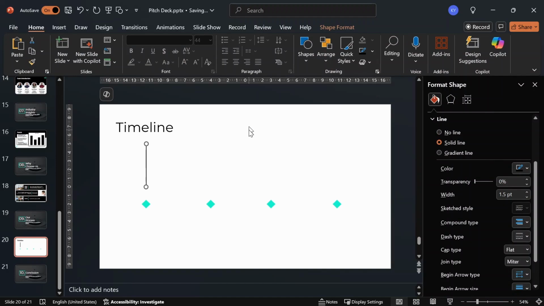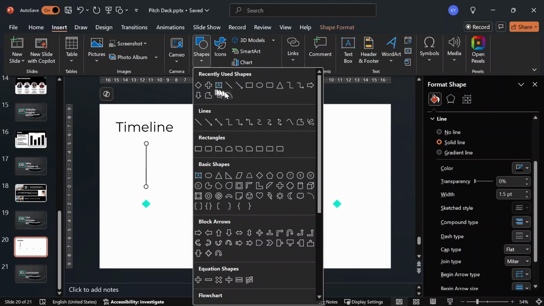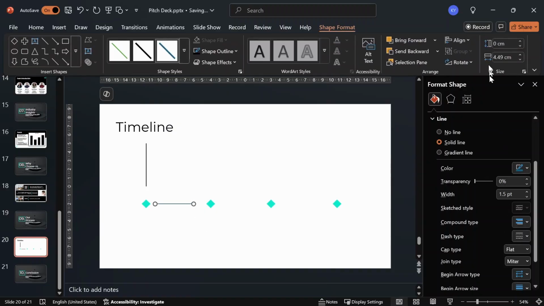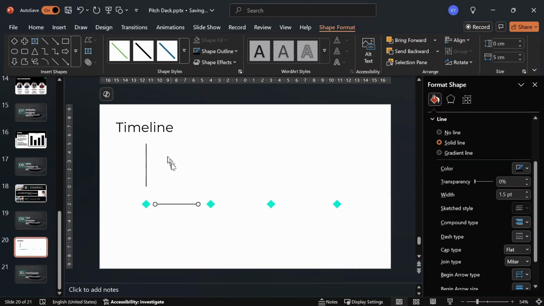We could change the direction of this line, but just to make things easier, just insert another line and hold shift, drag, and make it 5 cm. Once again, we'll make the shape outline black.